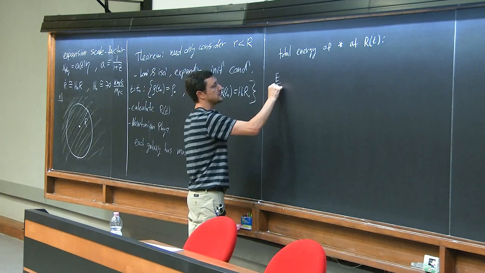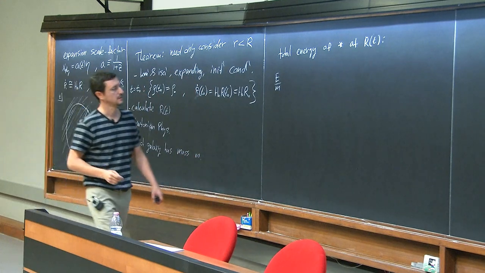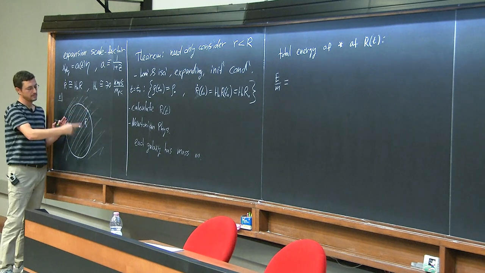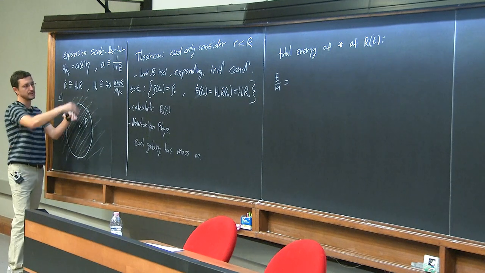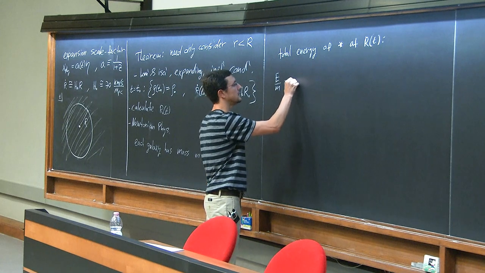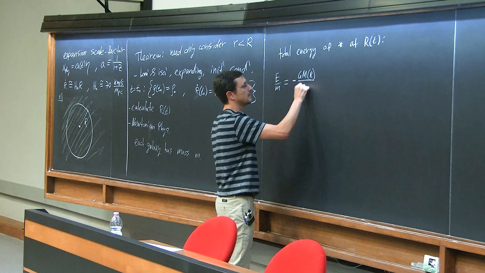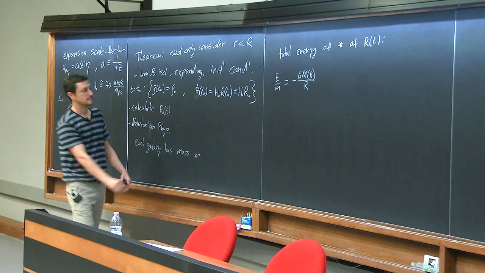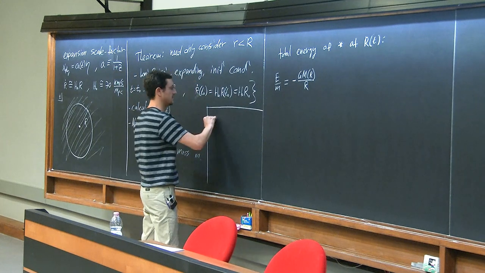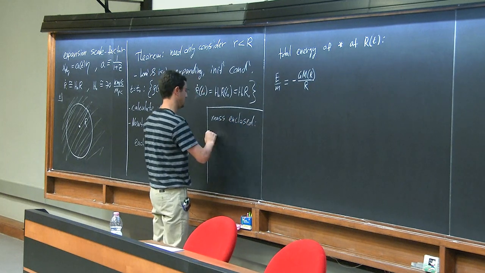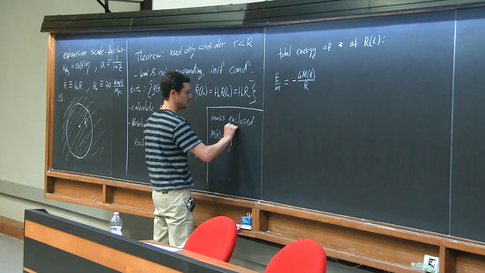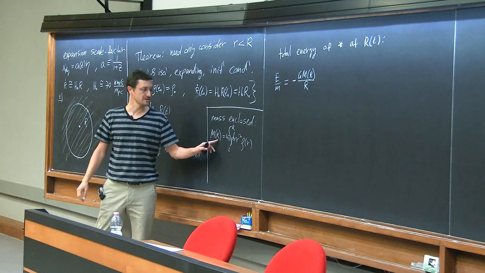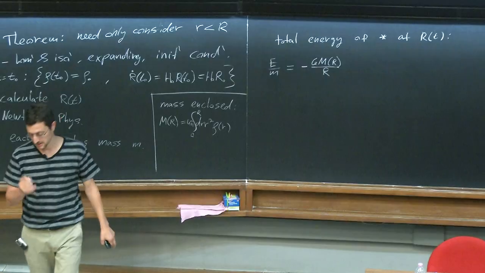Let's write the energy per unit mass. It has a contribution from the negative gravitational binding energy applied to this mass from the concentration of mass below it — we can ignore everything outside. So there is a negative gravitational energy, which is G·M(r)/r — gravitational energy per unit mass — where M(r) is the mass enclosed, the integral from 0 to r of 4π r² dr times rho(r). For our situation, r is a function of T and rho is also a function of T.